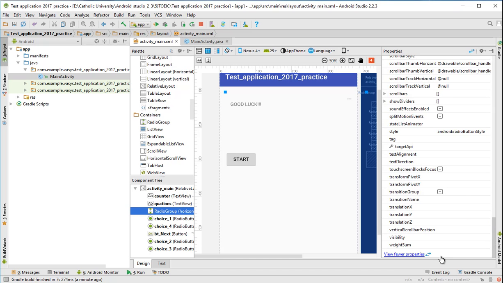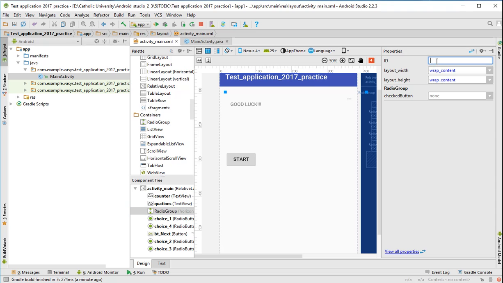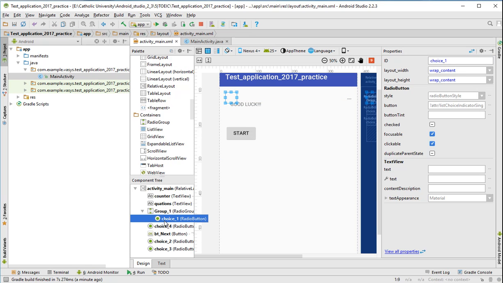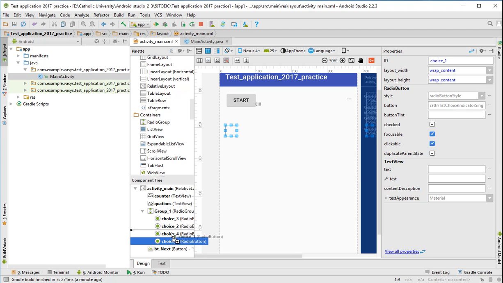So we will create an ID like group 1. For that radio button group, one by one, let's move our radio buttons here, and make the correct order.